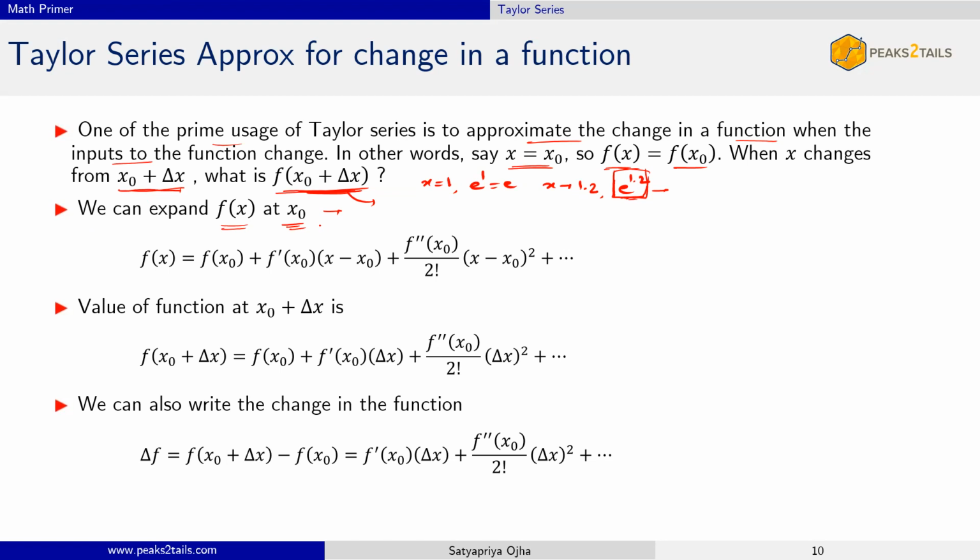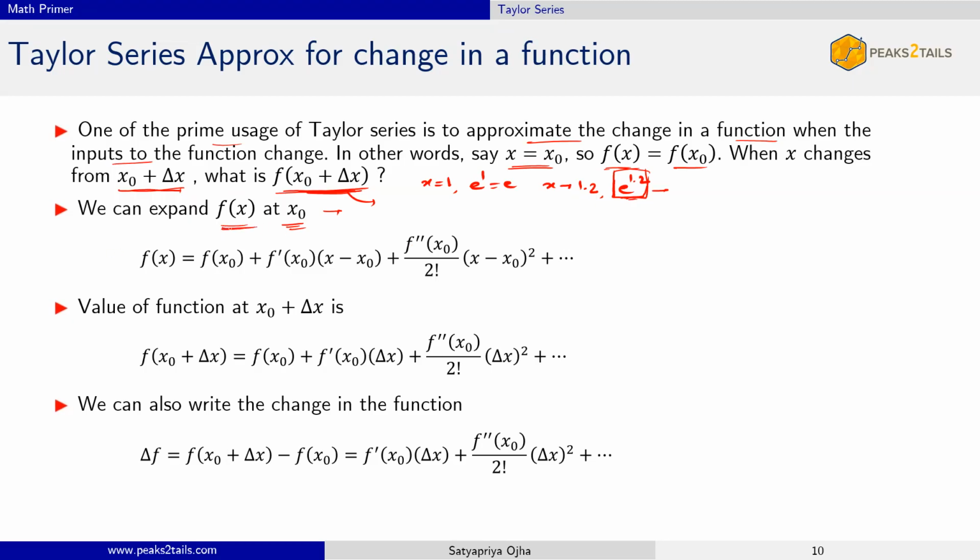Question from some, go ahead. How the Taylor series is derived? What do you mean? We just derived it. Do you mean some other equation? I think your question is related to what we are doing right now. Let me complete this. If you still have the question, let me know, okay?